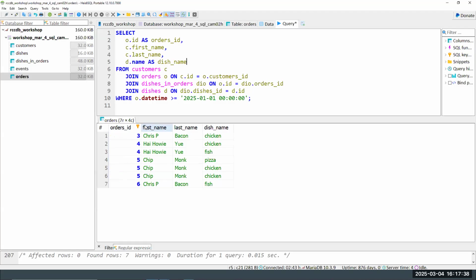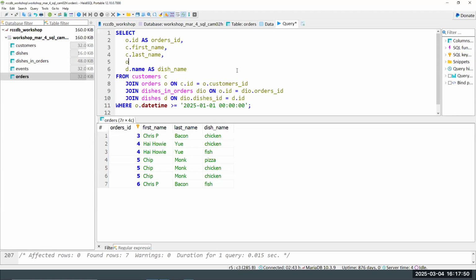Order ID 3, ordered by crispy bacon, ordered chicken. And as a final polish, we'll add the date time column to the orders. I'll push it right back up against the order ID because those two things are related to each other.